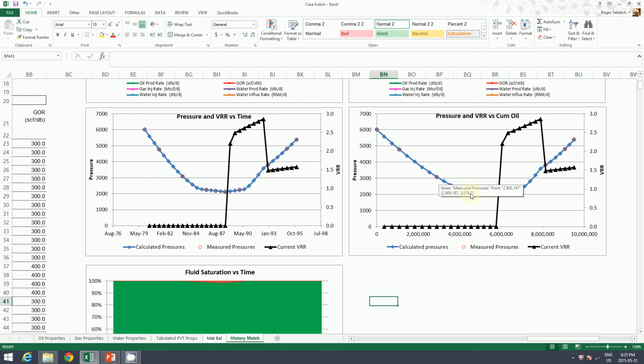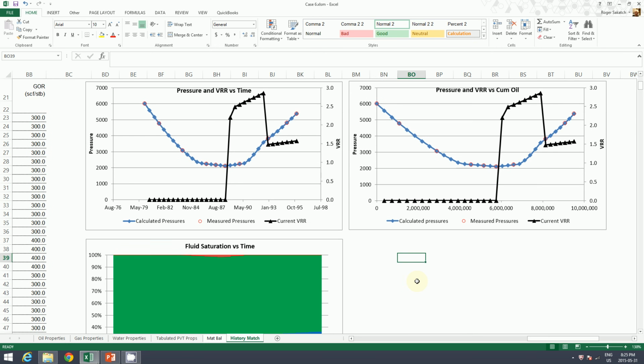And then as soon as we hit the bubble point, it starts curving over because the drive indices are changing within the reservoir. The solution gas then allows the pressures to be maintained a little bit more than if it were well above the bubble point. So that all seems to be consistent with the theory.